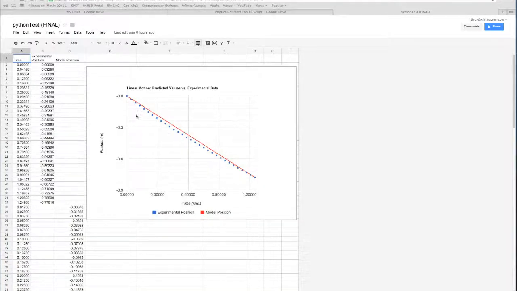The predicted ball positions in red agree quite closely with the observed positions in blue from Tracker. The tiny discrepancies can be put down to imperfections in the ball and the leveling of the table that it is rolled on. Another source of experimental error comes from the manual placement of the point masses in the exact center of the ball in Tracker.